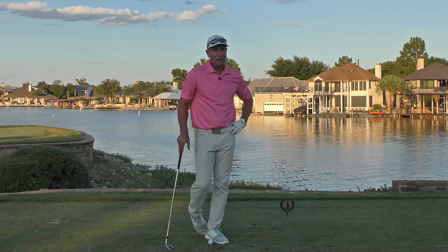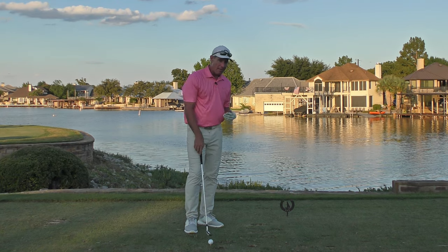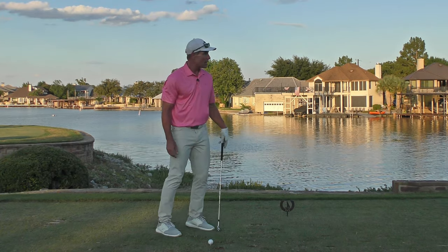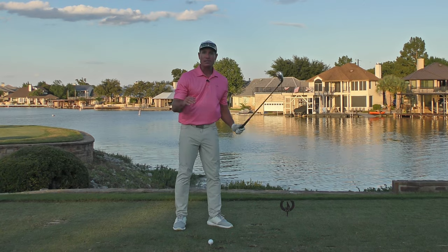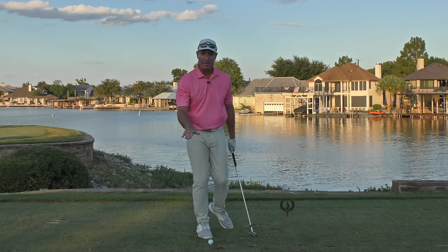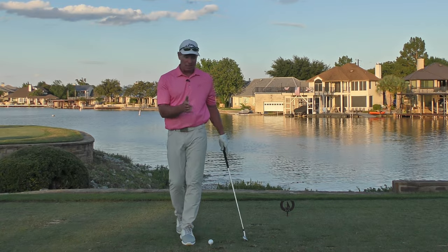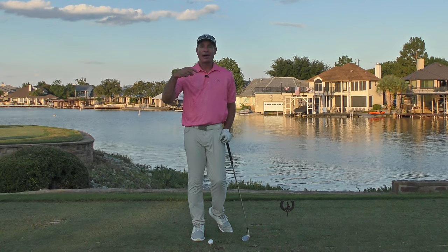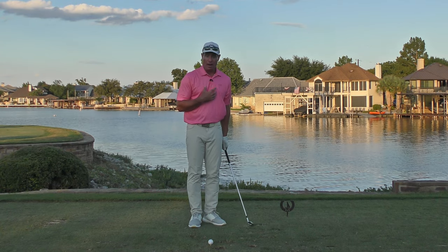Now there are two things I'd like to say, and this might be more applicable to some low-handicap players. This is my 125-yard club — it's my A-Wedge. I have a flag out there on number 12 that's 125 yards away. This is the club I've calibrated while hitting from the fairway — it goes 125 yards when hitting from the grass naked to the ground. If you put it on a tee, it's typically going to fly about five more yards, because you get more center of gravity underneath the ball. It creates a little more launch, a little more carry, and you'll catch it clean more often. So I regard it as my 130 club whenever I'm hitting it off a tee.